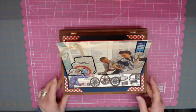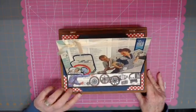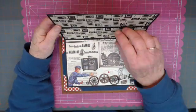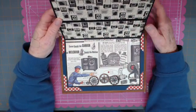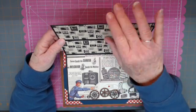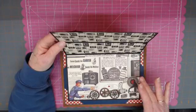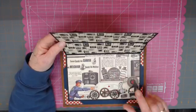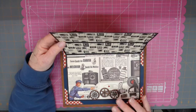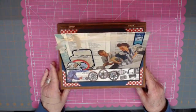So when you open it up, yes, it stands on its own. And I think that is very cool. I love the easel cards. I just think they are so fun and so easy to use and to do stuff with. You can open this up, and up on the top, I went ahead and I used that really fun television pattern paper to paper the two sections on the top. And again, I used another one of the advertisement sections in that collection to paper the bottom part. These are some gears that I had in my stash, and these are in the copper color, and I went ahead and used those, and those serve as the stop to hold the card in place.